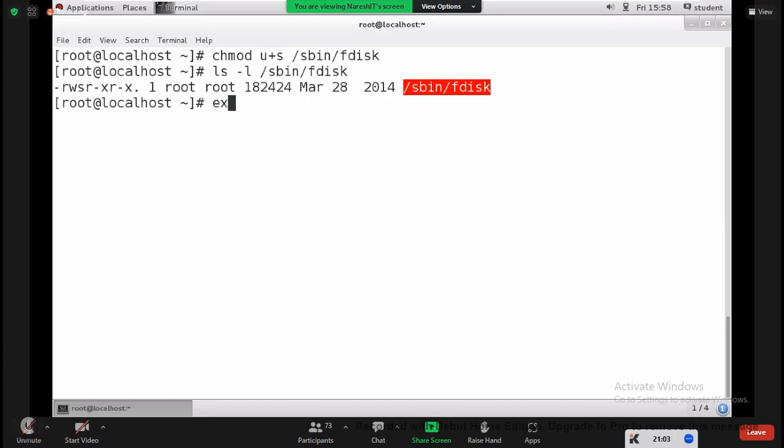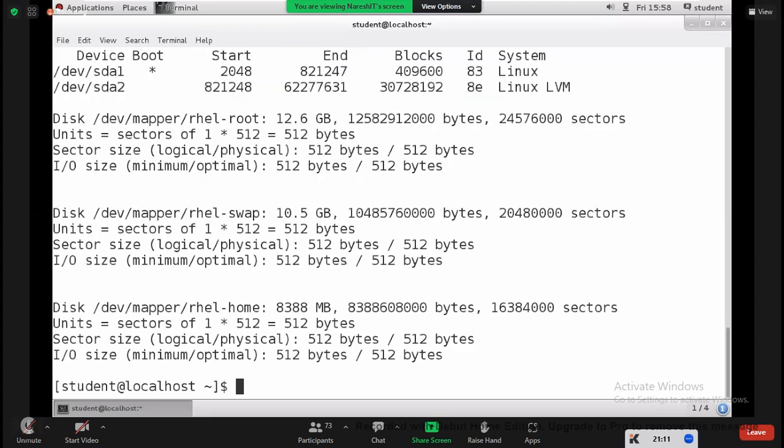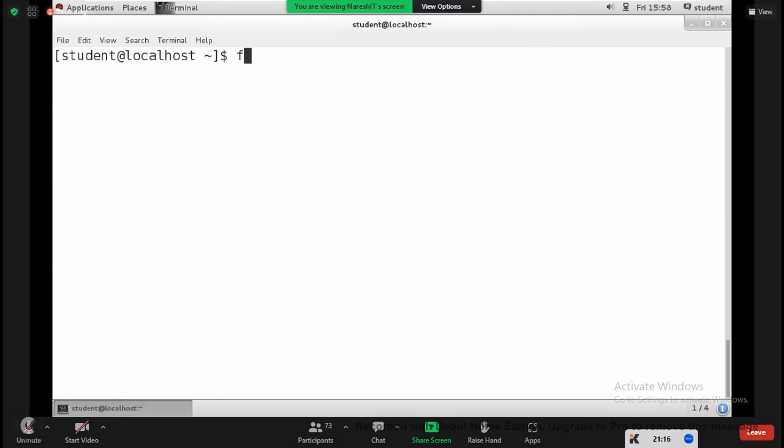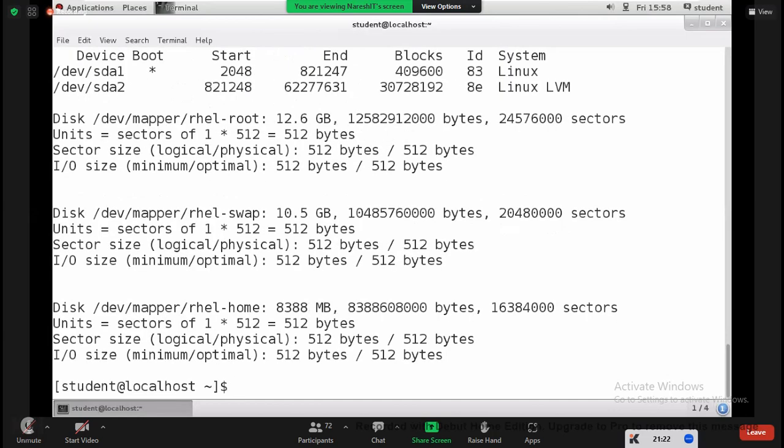Right, guys? So exit, then try to execute the fdisk -l command with the normal user called student. Can we? We can. Now we can, right? So we are executing the fdisk command with whom? Normal user. We can. Before, we were unable to execute. Now, if you assign the special permission for fdisk, anybody can execute. So I hope you got it, guys. I hope you're clear what is the use of user special permissions for executable files.